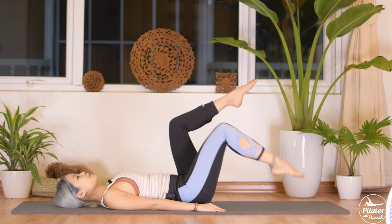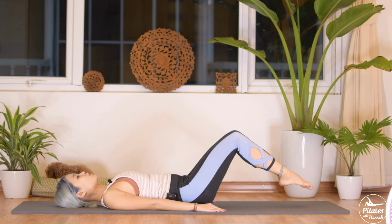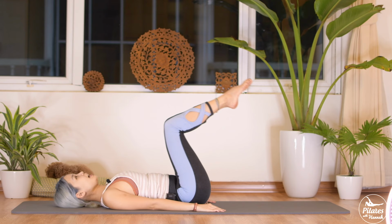Now from here, I want you to slowly press your arms and your shoulder down. Inhale and bring both legs down and come back. So we want to work your butt more here. So I don't want you to bring your leg all the way down to the mat. Just come down to the middle and come back, squeeze your butt. Squeeze and squeeze, very good.